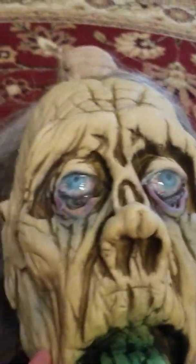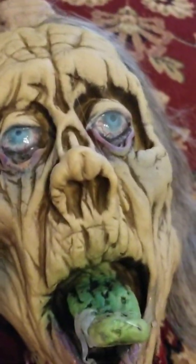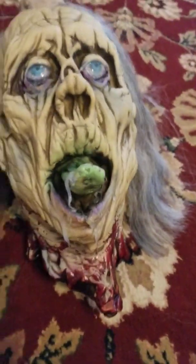I got this pretty much as soon as he released the video for it. I do like this one better than that one because I love the colors and the eyes. I like the yellow — it's new, you don't usually see a zombie with yellow and I think that's really cool. I like the tongue — there's hot glue on it, he put hot glue all over it.